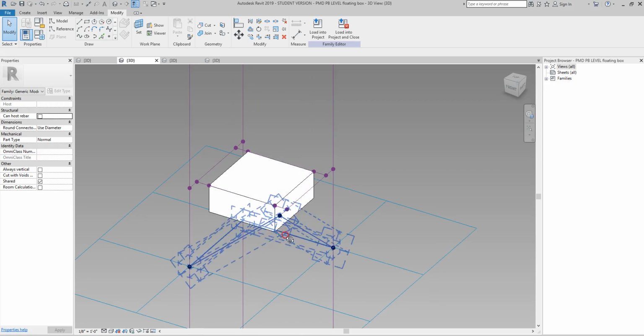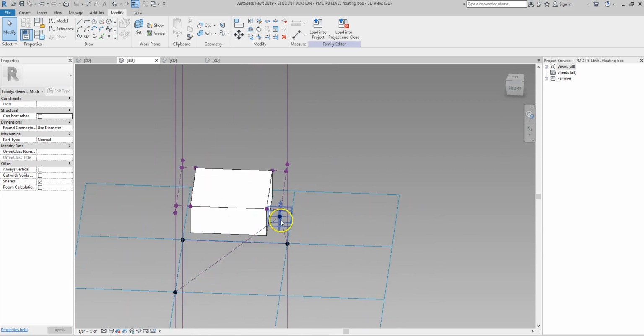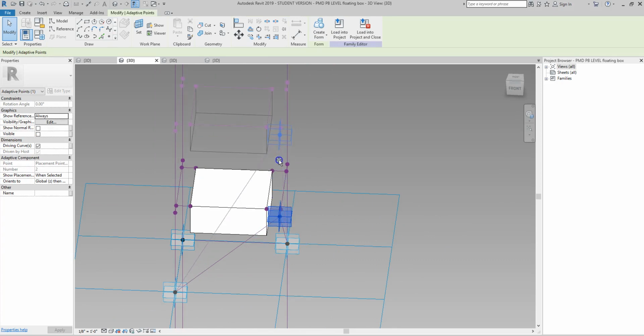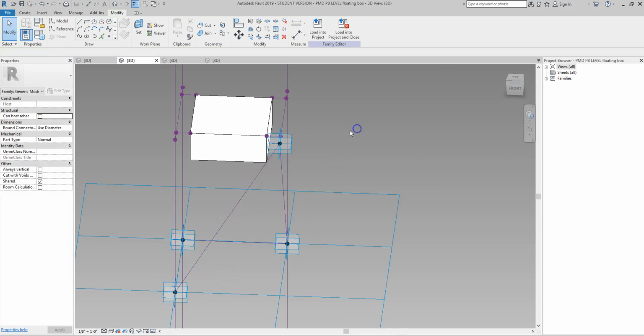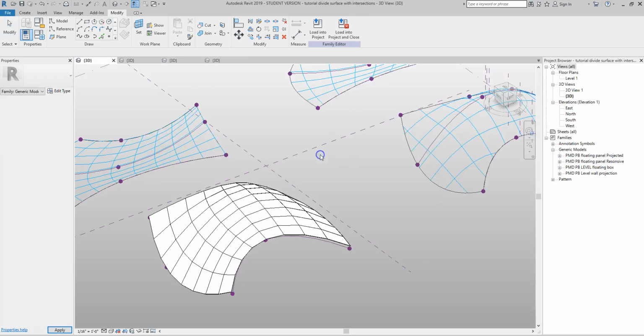But what I want you to see is this interesting idea that one point is controlling all of its height. And then what I also did is say, I want this to be global Z and then host XY. So all of these are being controlled by global Z. This is what's going to keep it going up and down. So let's look at how that works.